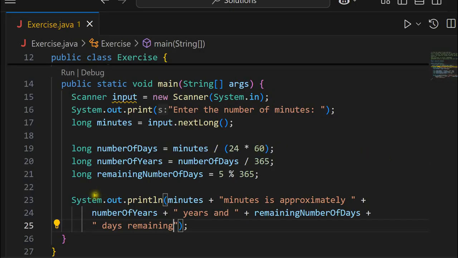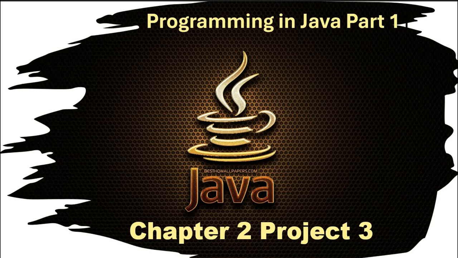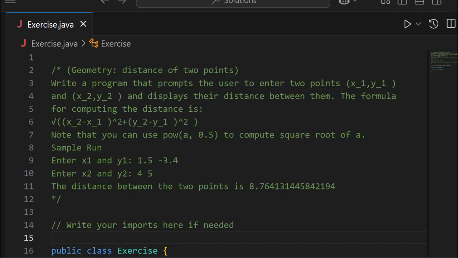Alright, so let's go on to our next one. Programming in Java Part 1, Chapter 2, Project 3, or Exercise 3, however you want to say it. Here we have geometry, distance of 2 points.